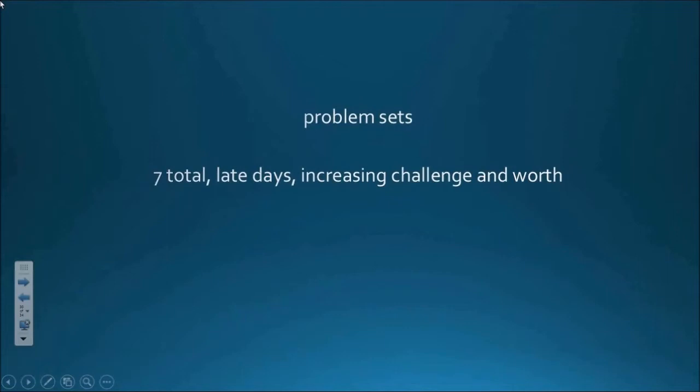So the main core of this course, though, are going to be the problem sets. As I said, I separated the course into 7 different sections, and there's going to be a problem set associated with each section. 75% of your grade in this course will come from these problem sets because you learn computer science by doing, not by rote memorization, not by memorizing Java syntax, and not by doing well on exams.